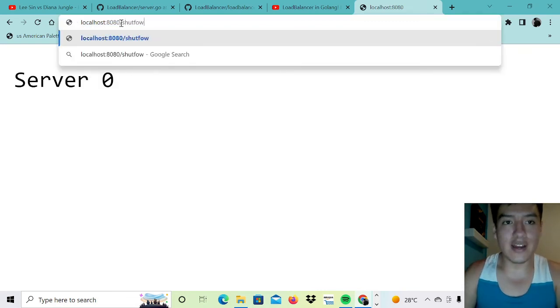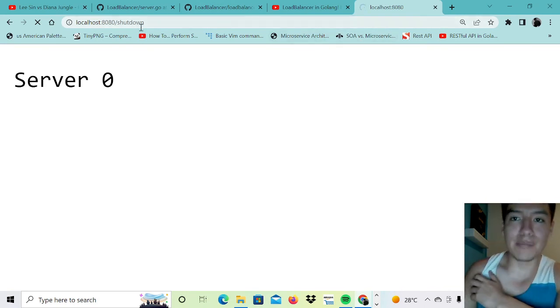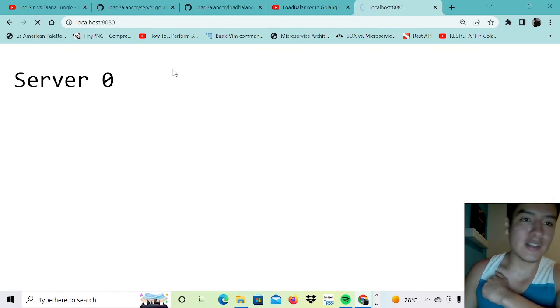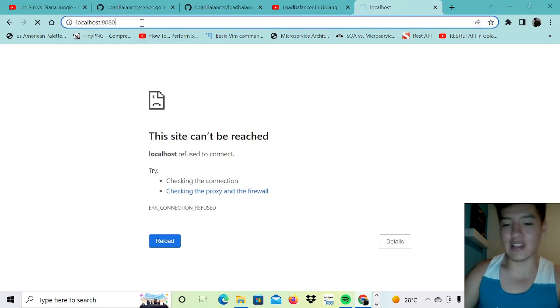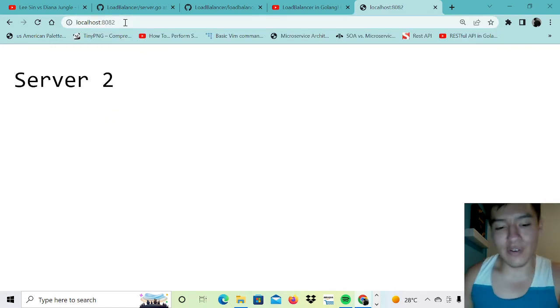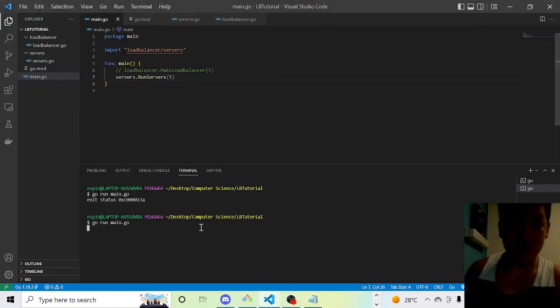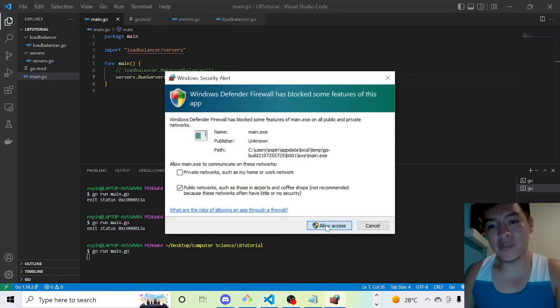However, if we do shutdown as the endpoint, it's going to stutter a bit and be in a kind of idle state. So if we try to visit it again, it's going to tell us that this page cannot be found. Eventually, the site can't be reached. Now, if we go to 8081, the site can be reached. So right now, our first server is down. So yeah, it works. The endpoint does work. Let's just run that one more time for everything to be healthy.